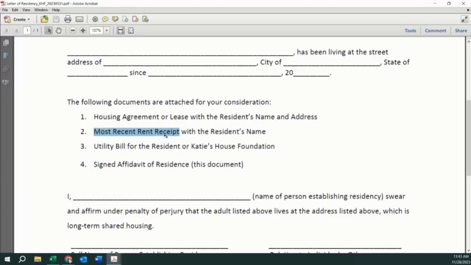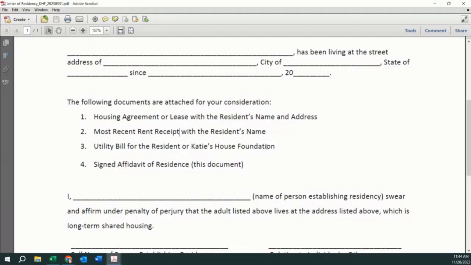And then if they request a utility bill, you're going to have to look and see maybe if the resident has a cell phone bill that they have changed over. Maybe they get it online. Generally, with a cell phone bill, they can go on the website and log into their account and update that address, because it's not actually being mailed to them in most cases. It's just something that is electronic and they can print that off. And so then they would have a utility bill being their cell phone bill.